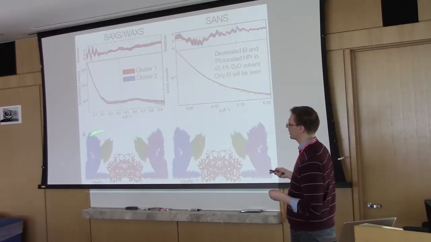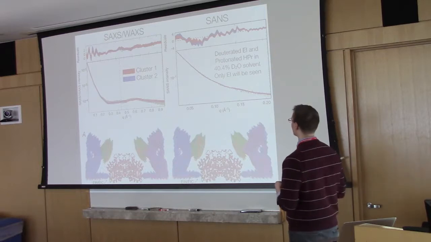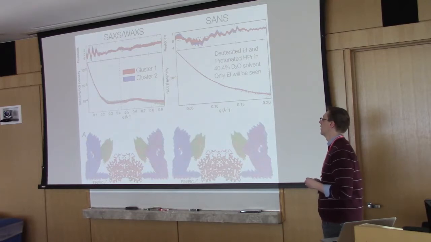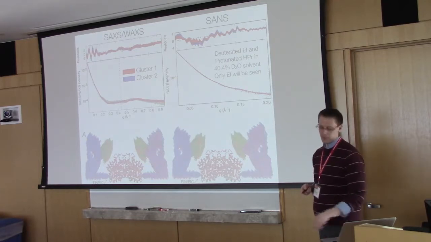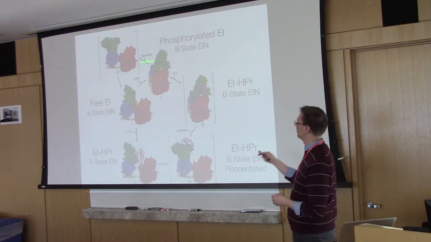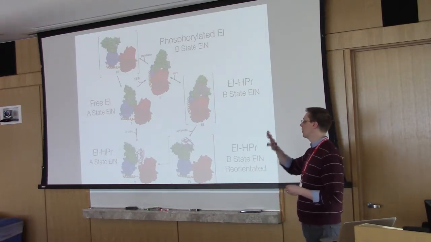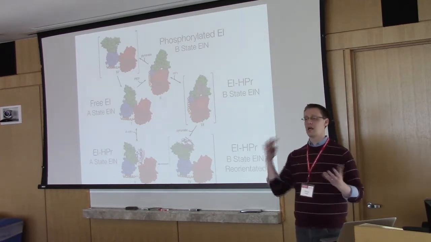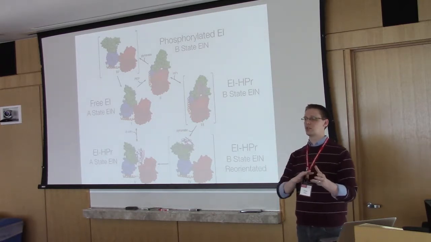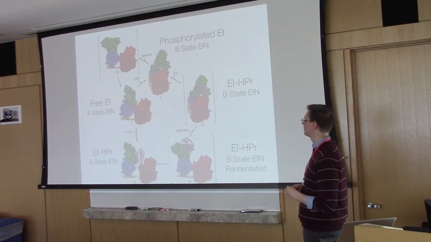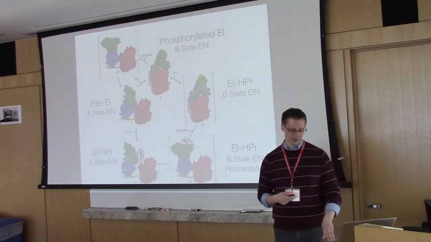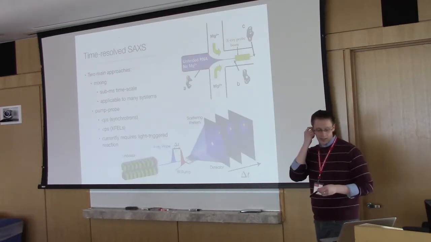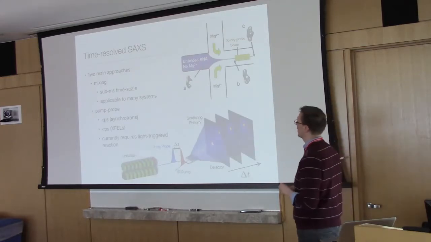They did some flexible modeling, ensemble modeling of things. They used SANS data for validation with contrast matching, and came up with a whole scheme for the different mechanisms of how this complex formation, conformational changes, and reintegration. Okay, and then finally, I'm going to talk about some really neat stuff that's going on in time-resolved SAXS.